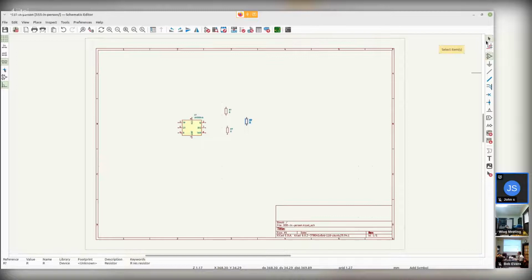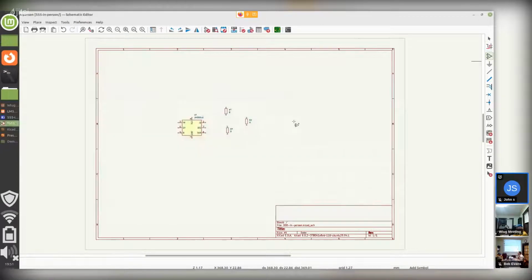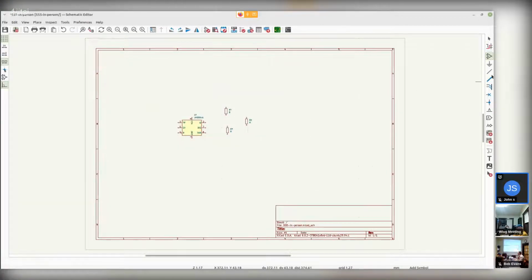You have the controls in the upper left here: select items, highlight wires, add symbols, power ports, various controls over here. If you're stuck here and you don't want to have to move back over to go to selection, you can be in the add mode and just hit the escape key to get out of add. You see how add is highlighted in the upper right-hand corner? If I hit the escape key, it goes back to select mode.